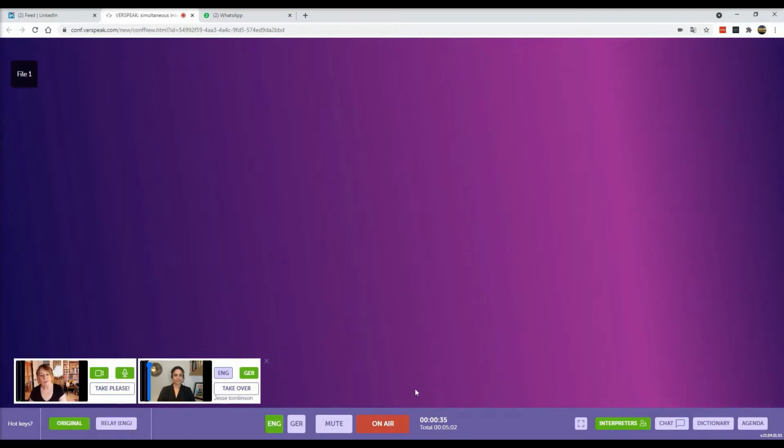If I needed to give relay, I can simply switch my outgoing language to English. It switches automatically, microphone does not go off, and I can switch very easily back and forth so that if I'm working in a bi-directional booth as well, I can do that quite quickly and quite easily. When I do switch to relay, if I had been on the English channel, it automatically switches me to the non-English channel or the second channel, which is great because that means that we won't accidentally end up with two booths on the English channel at the same time.